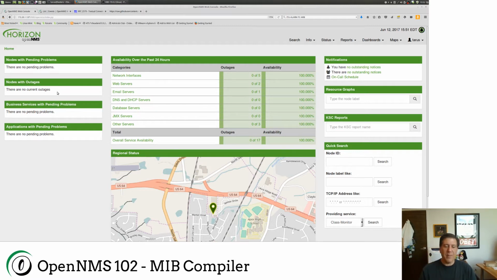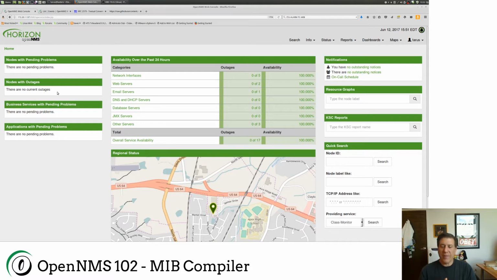Basically, SNMP has a mechanism for sending events to a management station, such as OpenNMS, but we need to convert the format of those events into something that OpenNMS can recognize. And in the event lesson in OpenNMS 101, we actually wrote it out. We actually had the XML that said, hey, when this event happens, this is what we look for. This is what matches the event. It's a lot easier to do it if you have a particular MIB file.